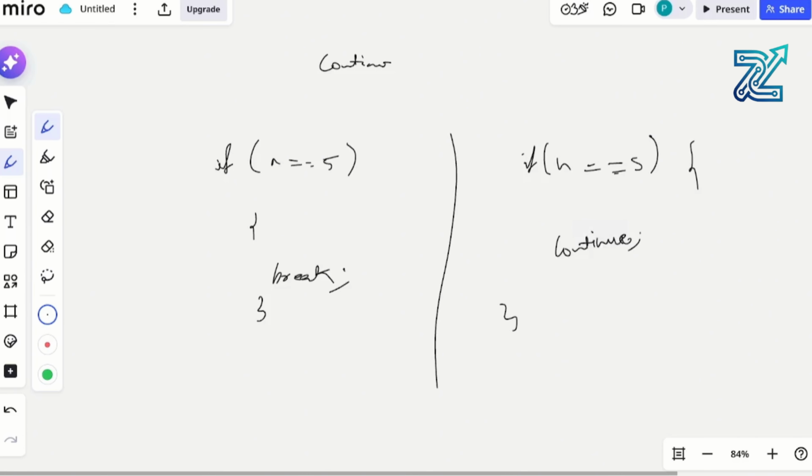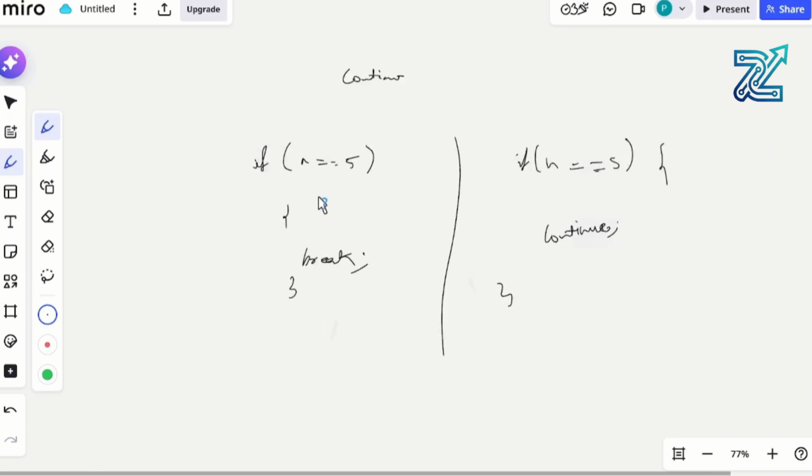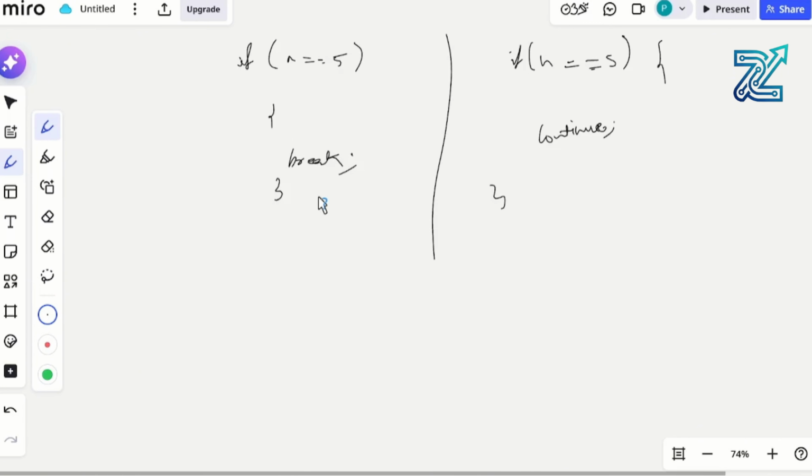Okay, then for example, I will take a code to print 1 to 10.